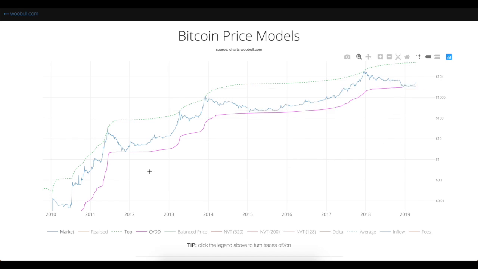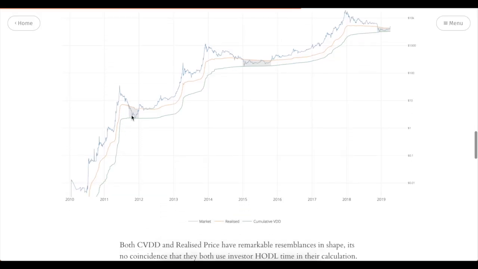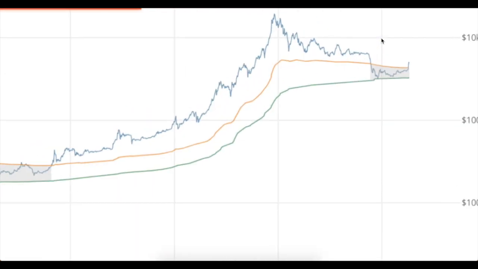This is amazing, guys. So they also say if you plot the realized cap value on the same chart, you will see these regions of accumulation. And right now, if you look at the chart, you will see our price is above this accumulation region, somewhere in this area if you translate our price action to 2015.